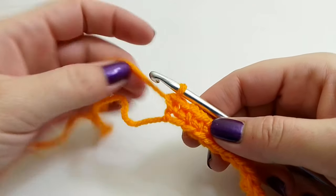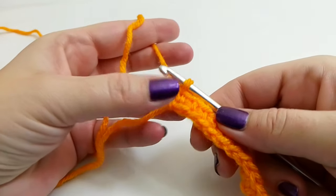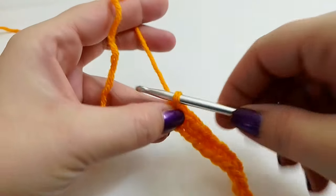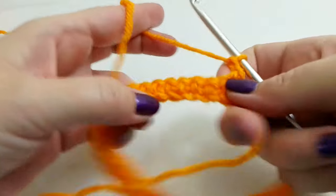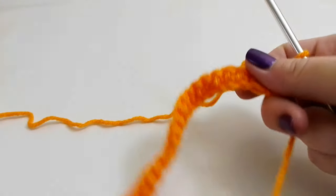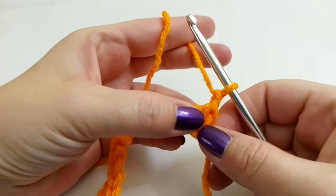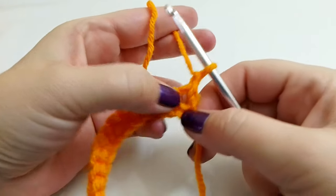So I'm at the very end of row one. I just made my last single crochet. So each turning chain will always be one. So we will always chain one and turn. And each row will be single crochets. And believe it or not, these Jacob's ladder braids are going to be pretty easy. And I'm going to show you how to do it.